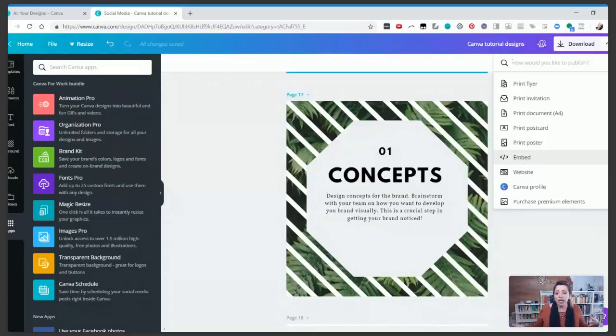If you're not techie, that's okay. But if you're like, I want this on my website, this cool image I made, you can get your embed code here and then either do it yourself if you're techie, or give it to someone who can. Awesome. Like you just helped put something on your website. It's the whole thing we had here. On my Canva profile or purchase some premium elements.